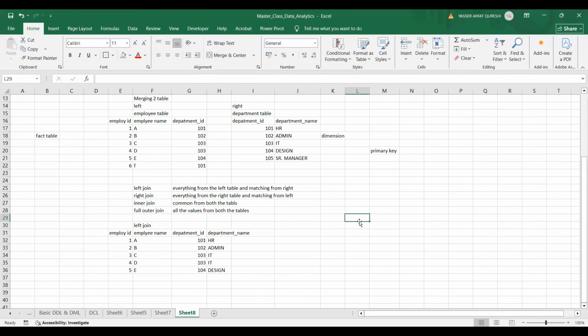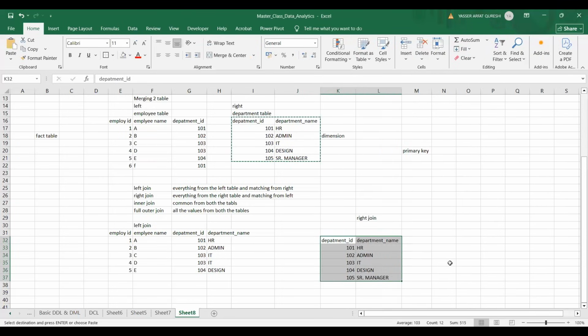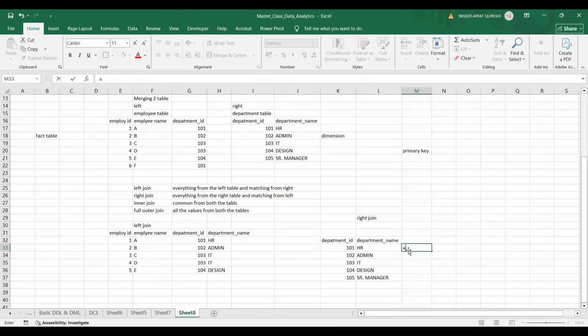Okay, let us see one more join called a right join. Right join is basically everything from the right table. Control C, Control V. I will just join and I will get the values accordingly. So here, what do I need? Now here 101 is there, and 101 gives A. If I need employee name basically, Control C, Control V.